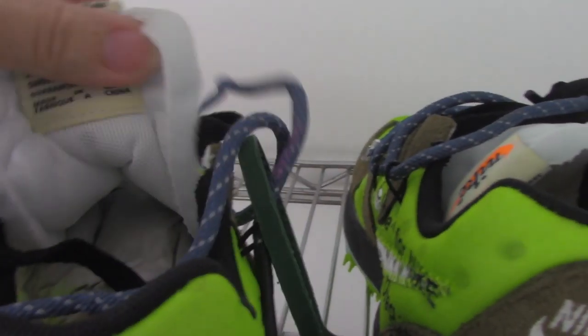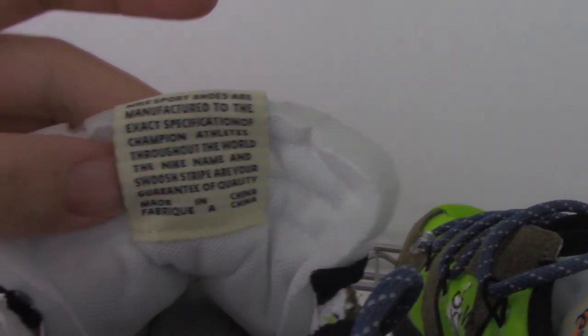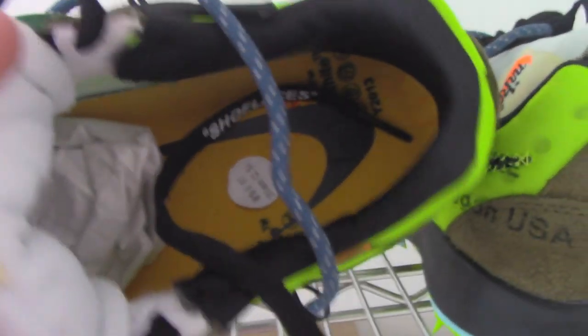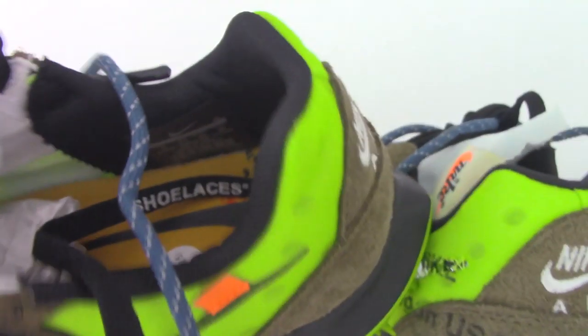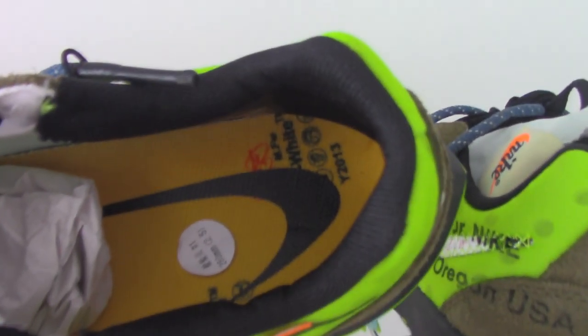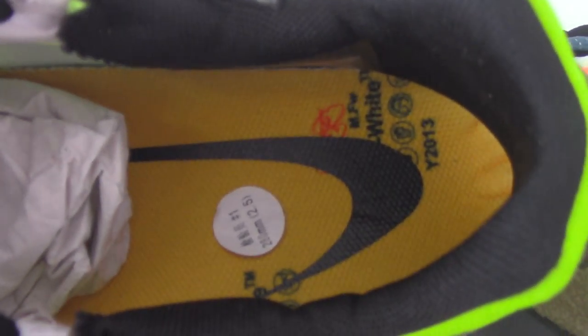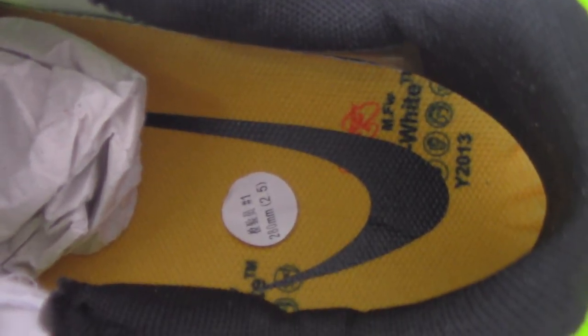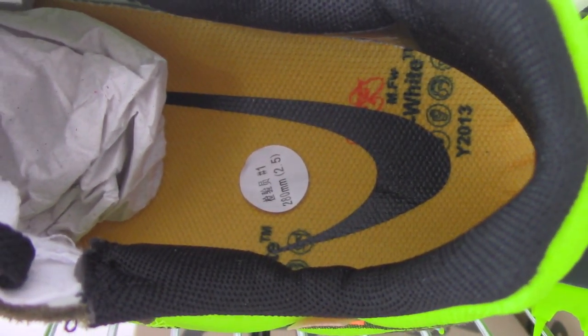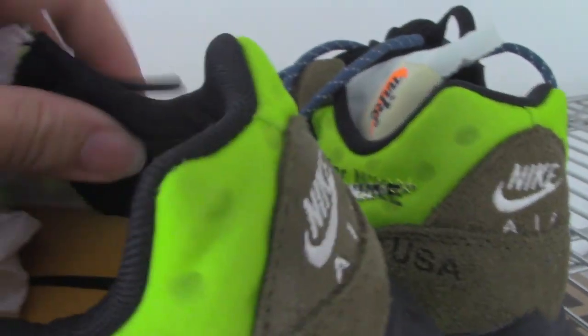And now let me show the inside — the back side of the shoe tongue. It has the texture, soft. And there's an orange. This is the yellow or orange insole, I think it's the yellow one. Also has the same texture as the tissue paper, and black Nike swoosh. The left side here has the side tag.